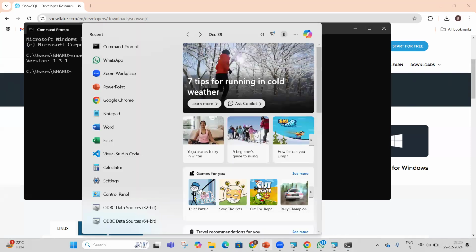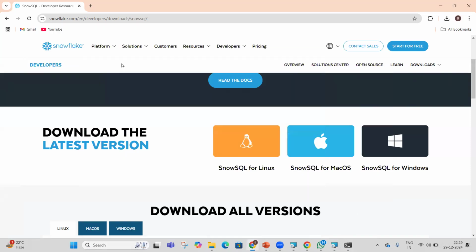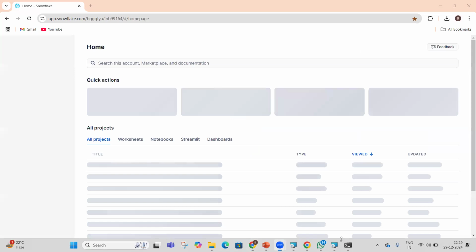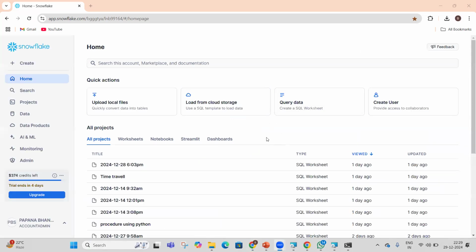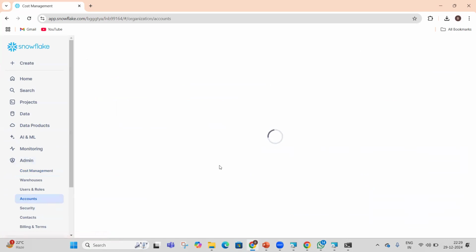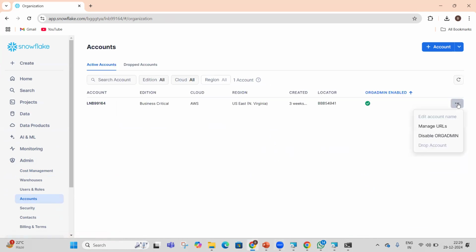So now we go to the Snowflake account. This is the Snowflake account, and we have to click on Admin. We click on Accounts. After clicking Accounts, here we have the three dots.